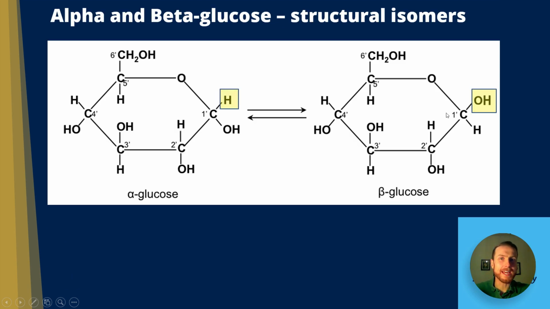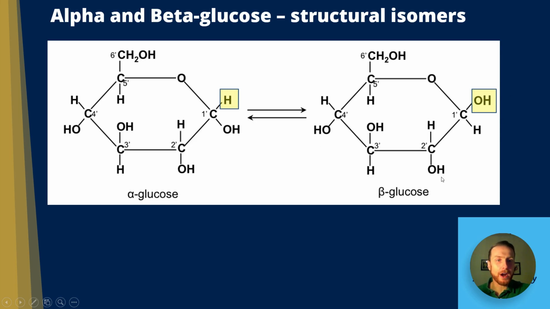Now, two of the key monomers you need to know about, the monosaccharides, because this lesson's all about A-level biology carbohydrates, the monosaccharides you need to know about are alpha and beta glucose. Now, they're very similar. So we have 6 carbons, carbon 1, 2, 3, 4, 5, and then just look above the ring structure for carbon 6.